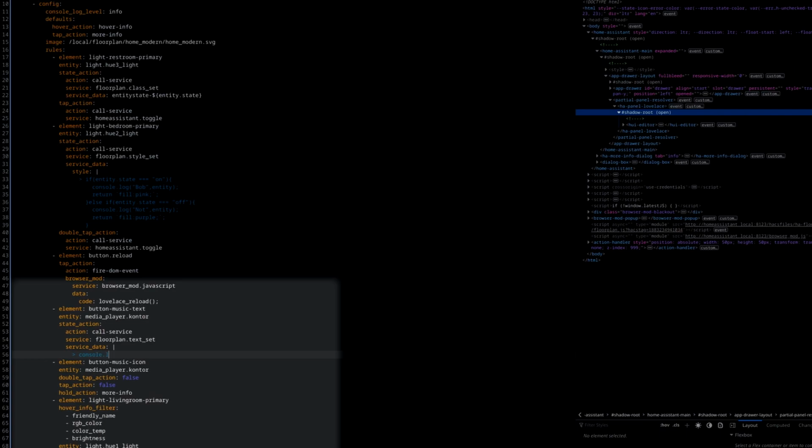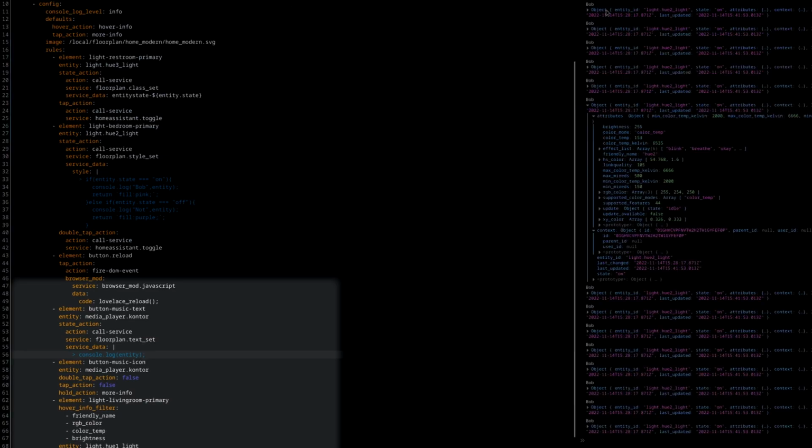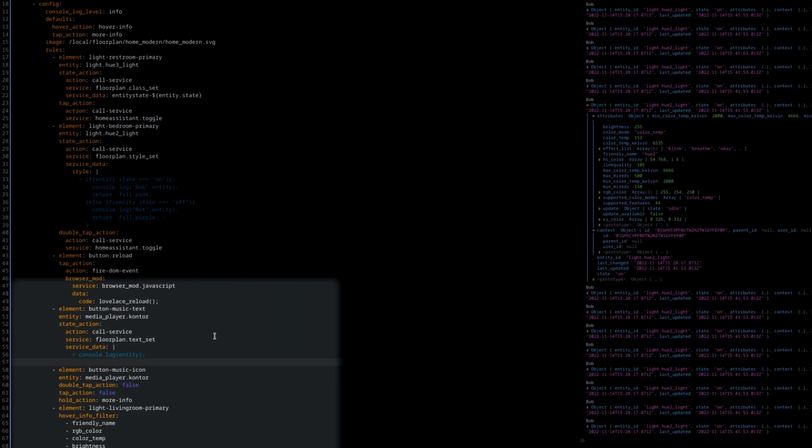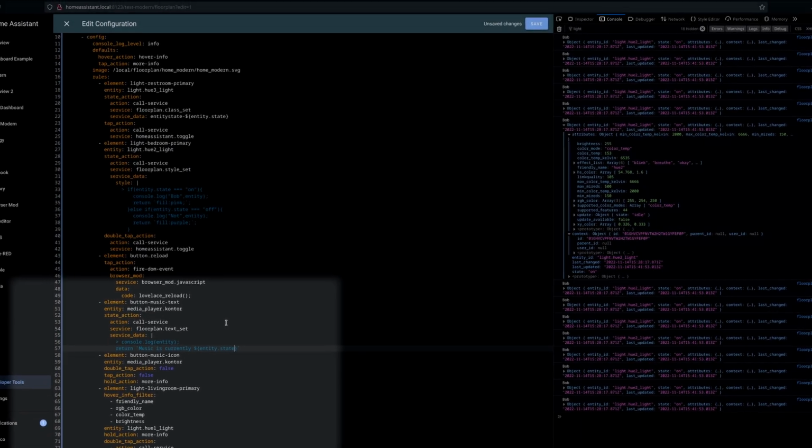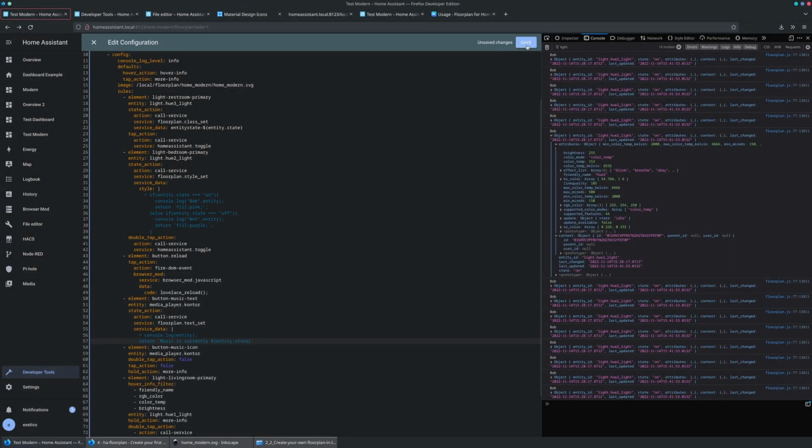I recommend you try to console.log the entity itself, just to see how things are aligned in the object itself, which is exposed in the console window. And the text set is expecting something to be returned as the text we are using to update the SVG element. So in here I will update it with "music is currently", let's wrap it like so, where we have a calculated field and use the entity. And in the entity we know we have the state information. So let's try it, save it like so.